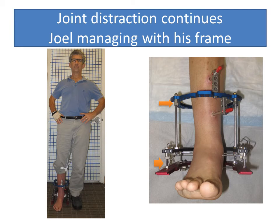The distraction offloads the joint and allows regenerative tissue to heal the diseased joint, and also allows improvement in the subchondral density of the bone.